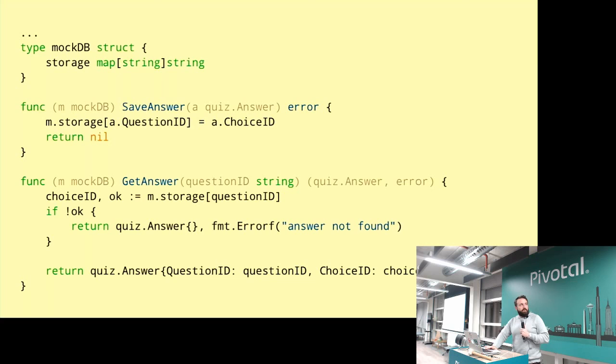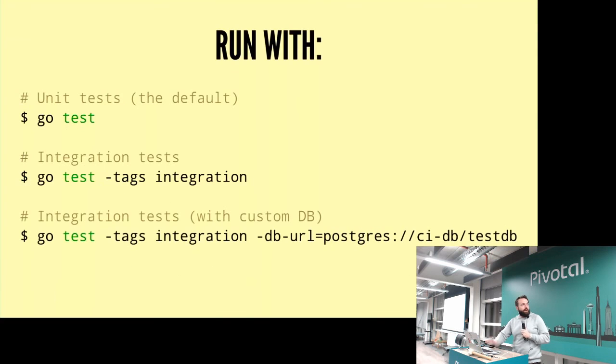So to run the test now, we have kind of three different go test commands. The basics, by default, we just do go test, right? We get our fast tests, like a couple of seconds. And then when we want to actually run a full integration test, we have a database running or we want to launch one or whatever, we do this -tags integration. And then maybe for CI, we have to customize where that's pointing. We do this -db-url flag that we defined that gets bolted onto the go test binary right in there. And it's really slick.